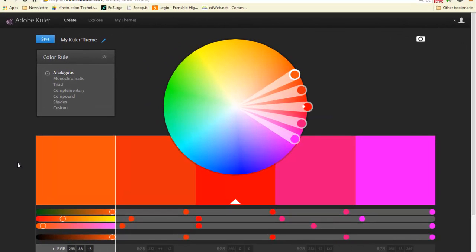Adobe Kuler, or if you want to pronounce it Color, it's been pronounced both ways. It's a great program to use to look for different color schemes, create your own color schemes, find complementary colors, lots of different things that you can do with it. It's very easy to use once you get the idea of it and you see all the different options that you can do with it.